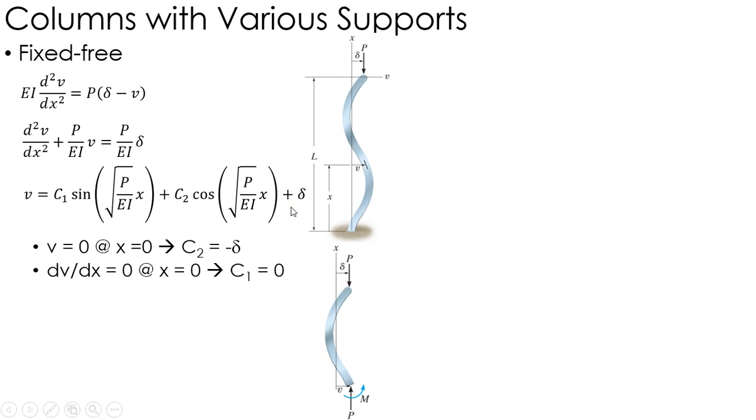This Delta goes away in the derivative, so then C1 has to equal zero in that case. Now the last thing I know is that the deflection equals Delta up at the top here by the definition that I've had, which leaves me with the equation Delta cosine given here. Similarly as last time, I can solve this when cosine equals zero, using that and rearranging. Plugging in n equals 1, rearranging it, solving for P critical, you notice that I get P critical with this factor of 4 down below.